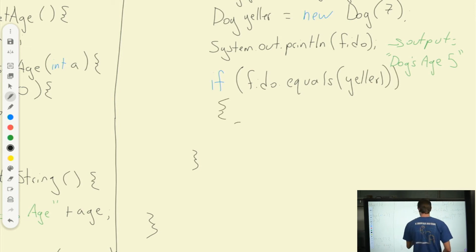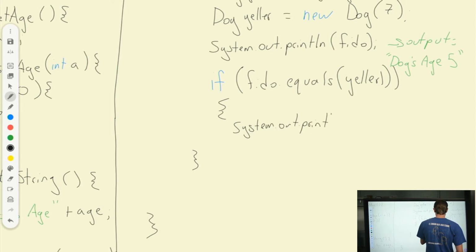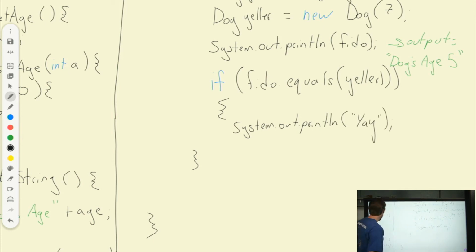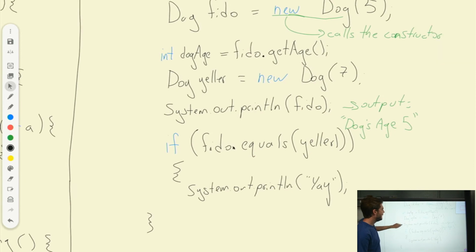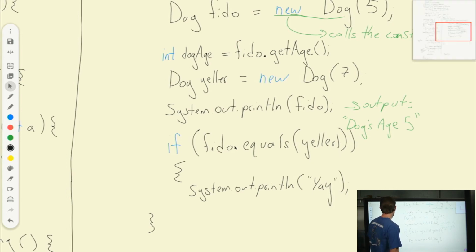I could do, let's say, system dot out dot print yay. So let's walk through how this would work. Fido dot equals Yeller. Fido, if we recall, is going to have an age of 5, and Yeller is going to have an age of 7.